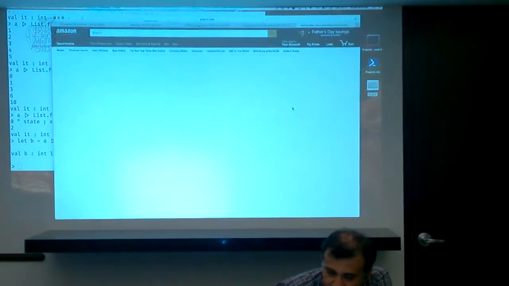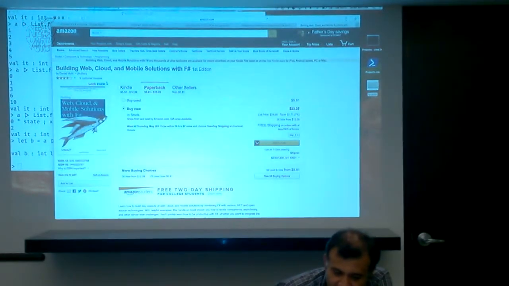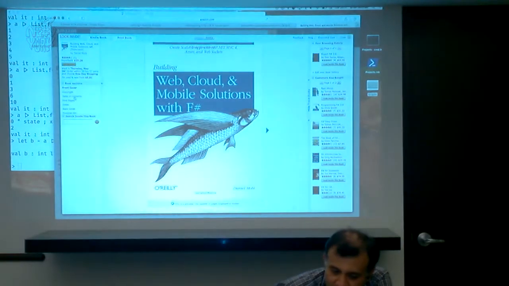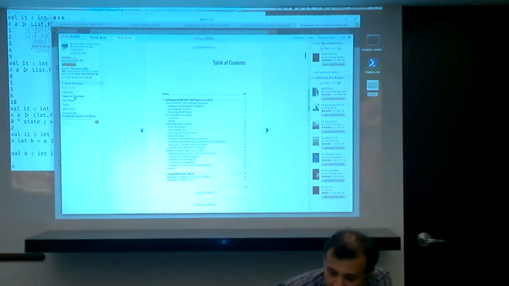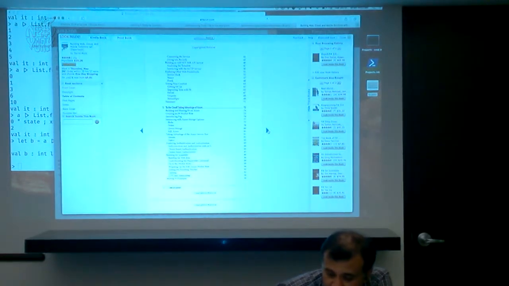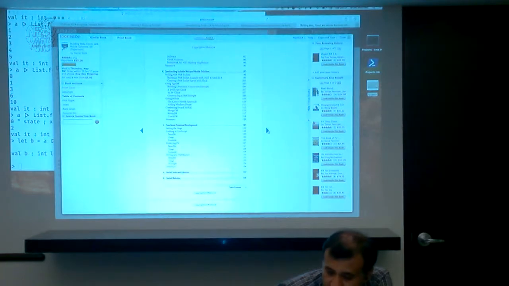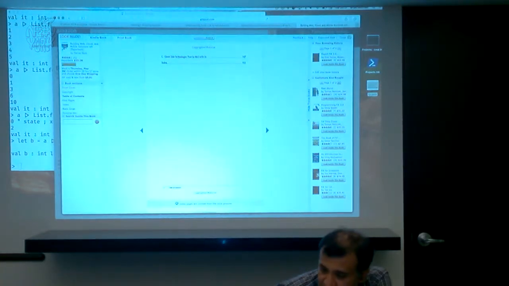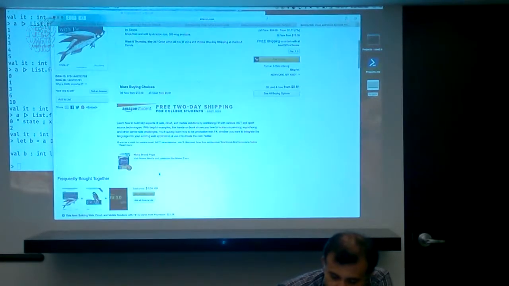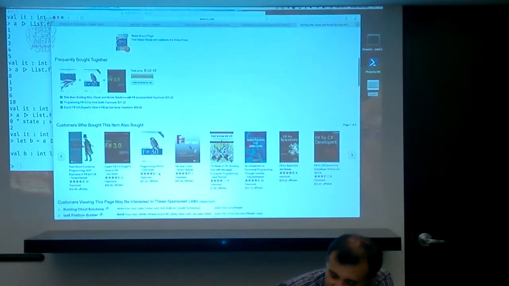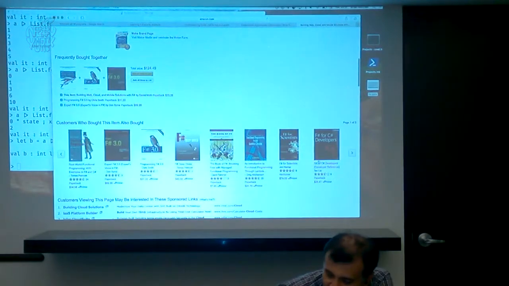This book actually, I should have talked about it. It specifically tells you how to build FSharp solutions for mobile and cloud. So it obviously assumes that you know some FSharp, right? So it's building ASP and takes advantage of Azure and so on. So that's actually another book I should reference. I think you get a PDF also somewhere. You can search for it.